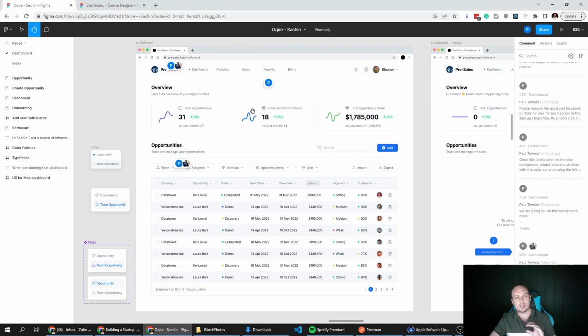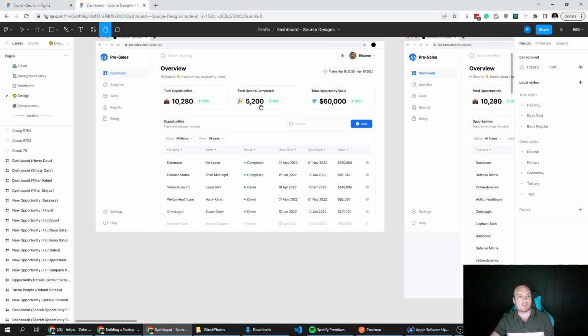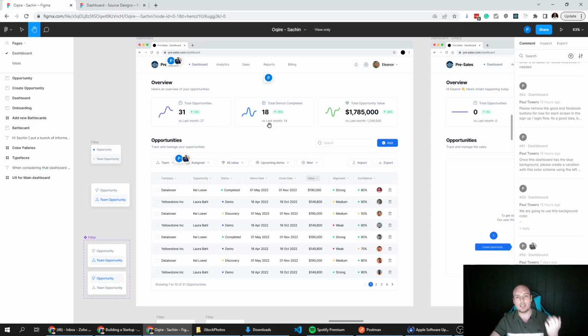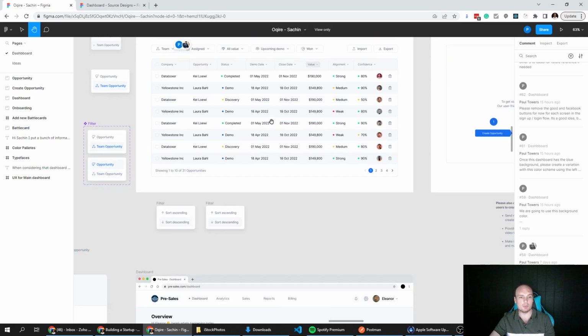You look at something like this little widget that shows the total number of demos completed. Previously, it was like, relative to what? What does this number actually mean? So something simple is just saying versus last month, which was 14. Now we have some more context. We have some more information that gives that number greater relevance. So it's a small change, but it's just a way of highlighting how I'm trying to think about this process a little bit more.